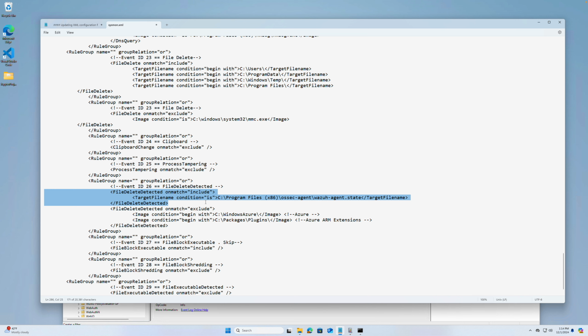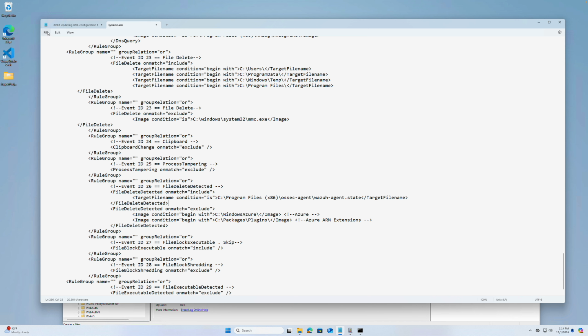Like include, for example, all the events regarding deletion events that involve the following image, something like that. So you can see now I just added a new section, but now the onMatch parameter is set to include. Okay, so let's see what happens with this.